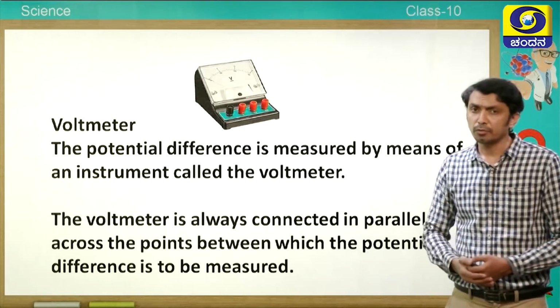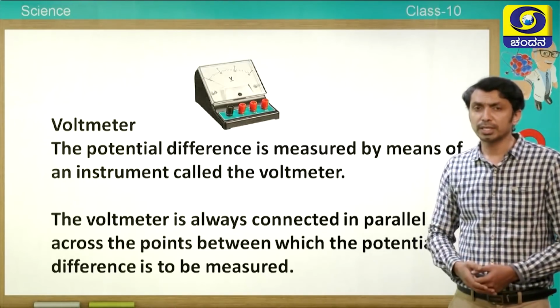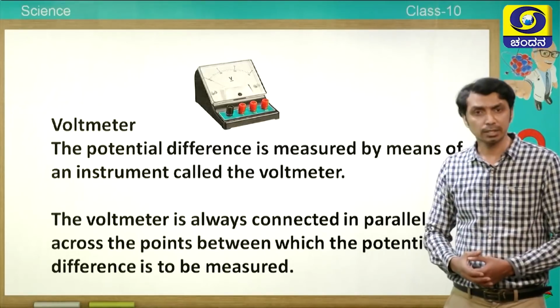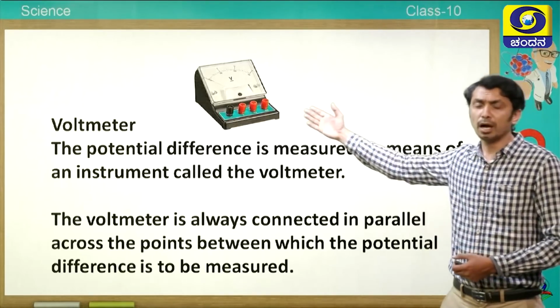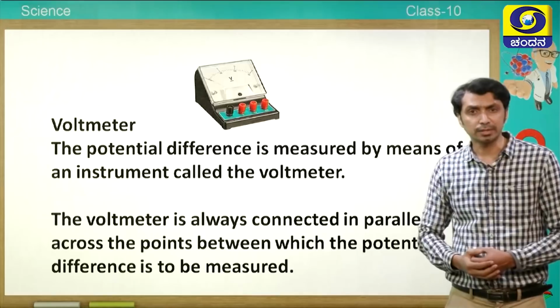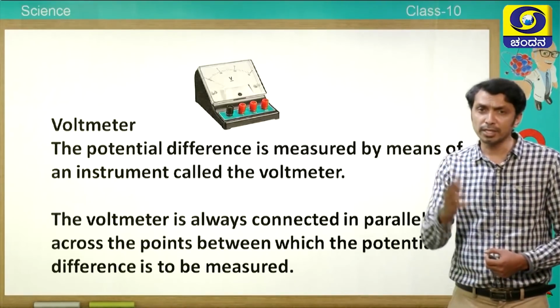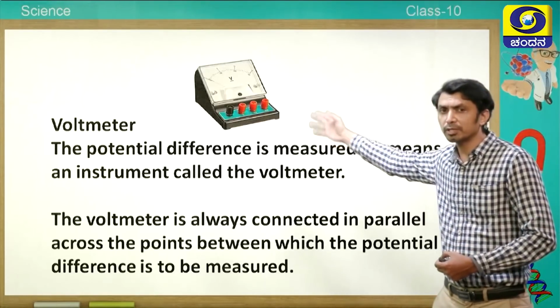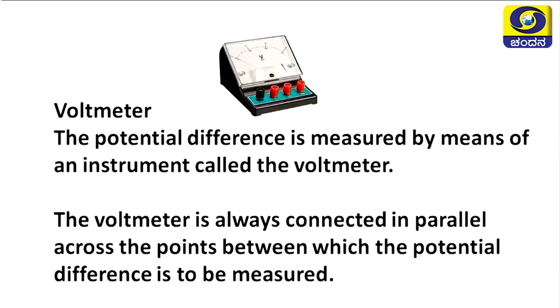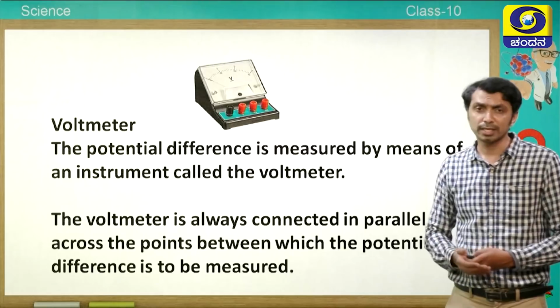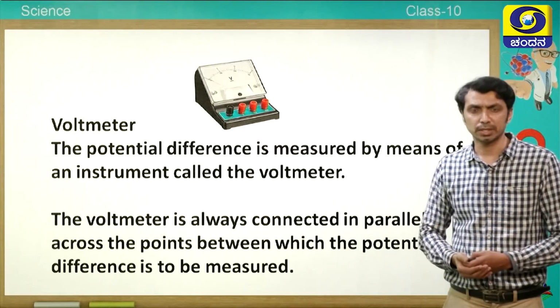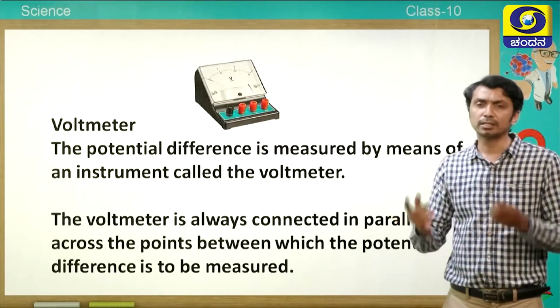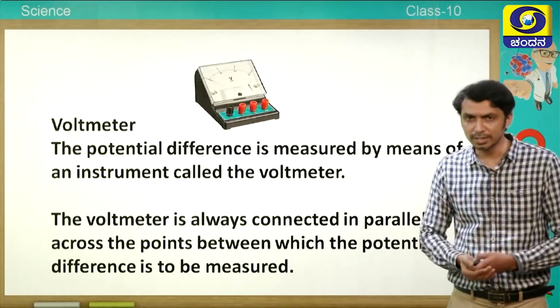Now children, earlier we saw how to measure the electric current in an electric circuit. Here, how can we measure the potential difference? Yes, you already saw in the activity that we use the instrument called a voltmeter. The potential difference is measured using a voltmeter, and how do we connect the voltmeter in a circuit? It is in a parallel connection, so that we find the potential difference only at the two edges.